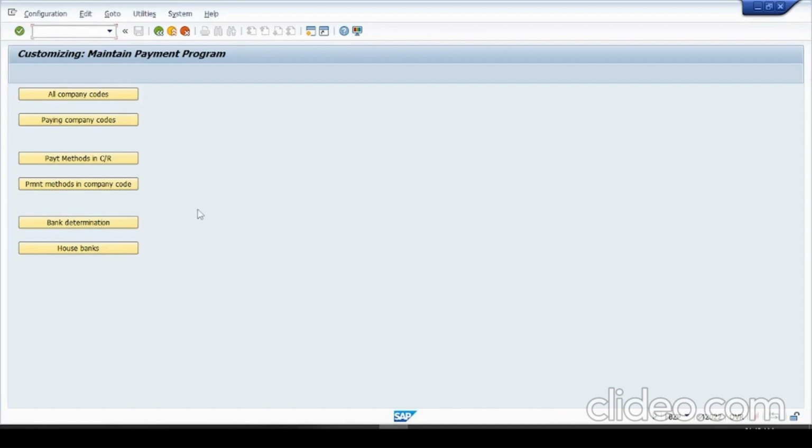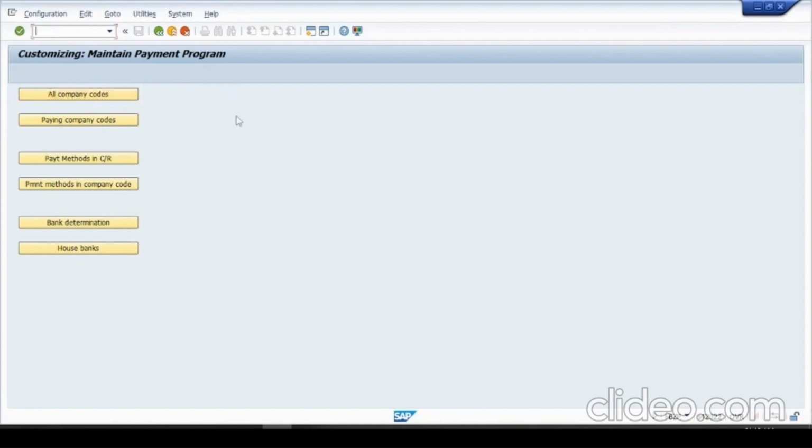Okay, so I'll share this SAP screen and we will take a note of each important step here. I'll share my screen and simultaneously we're going to take a note of each and every important field of these steps. So it will be easier for us to refer to those notes before appearing for the interview. Okay. So first step is all company codes.